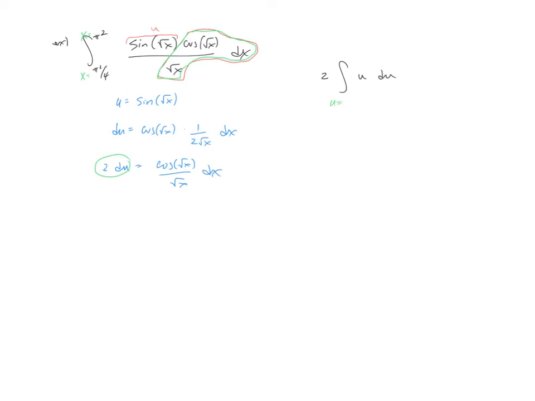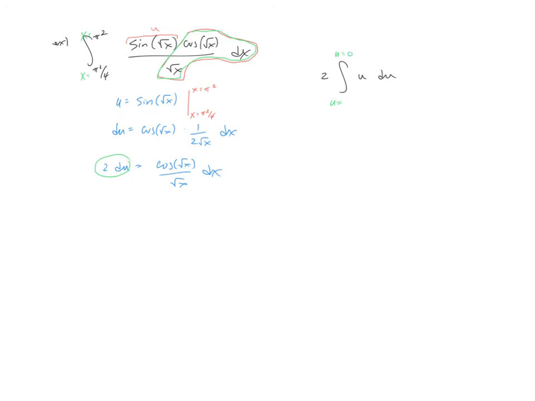These have to be u equals because of our du. So I need to change these x's into u's. And to do that, we're just going to come right over here. If I evaluate at x equals pi squared over 4, and x equals pi squared, that should give me my top number and bottom number now in terms of u. So, for example, when I take this pi squared and I plug it in here, the square root of pi squared is pi. Sine of pi would be 0. So that would be a 0 on top.